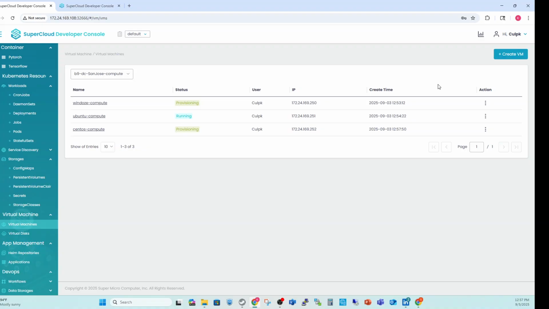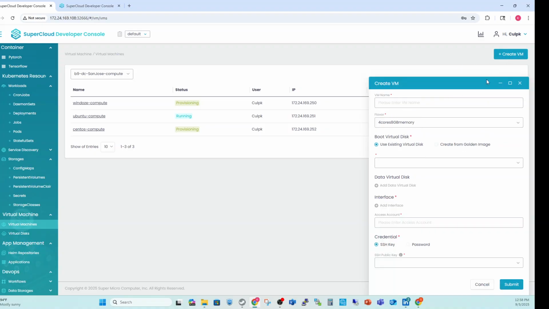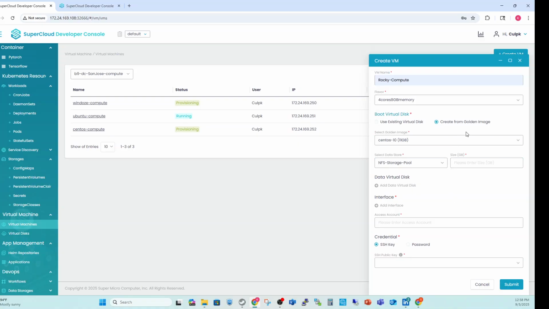So next, we'll create the next one here. Let's do Rocky Linux as the next one. Okay, so we'll call it Rocky Compute. We'll use 4 core, 8 GB memory. We'll create the storage. Storage image is Rocky. And we're going to use 15 GB again here.